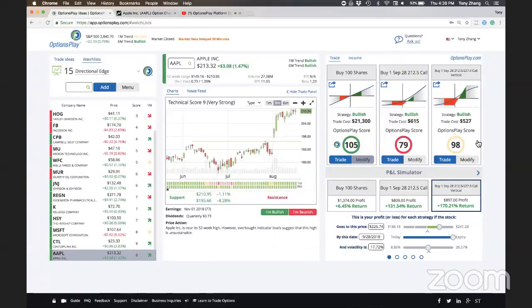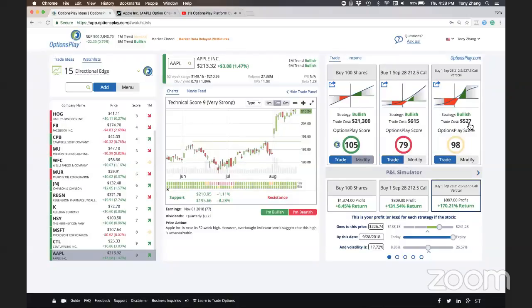And as you can see, I have 3 opportunities. I can buy the stock, I can buy a call, and I can buy a call spread. So especially for those of you that are investors in stocks, this is a really good comparison that you would typically make as to, should I buy the stock or should I buy a call option? So really, as you can see, buying 100 shares of this stock costs you $21,000. Buying one contract only costs you $615, a very small percentage of the underlying cost to buy 100 shares. And then you can buy a vertical here for only $527.